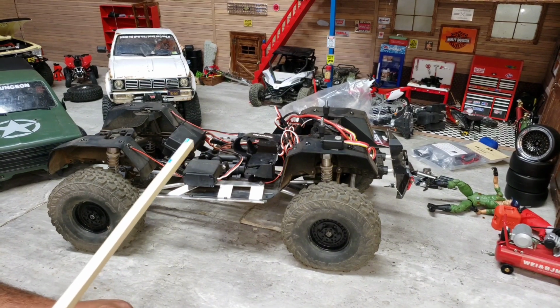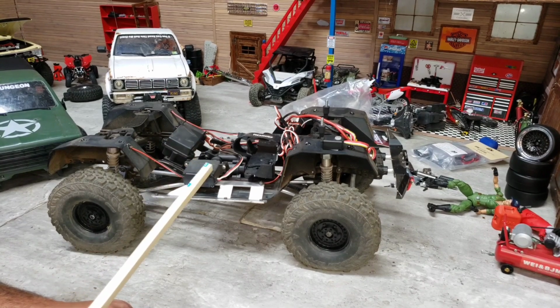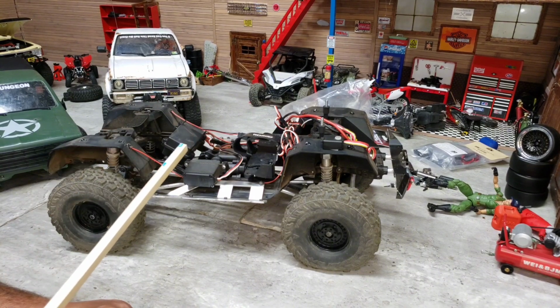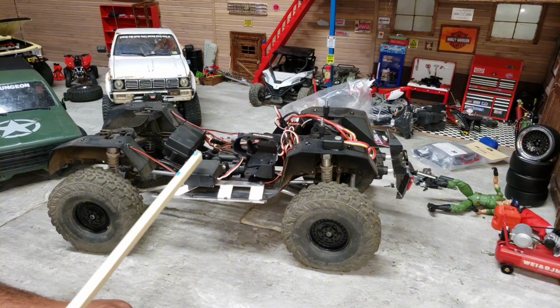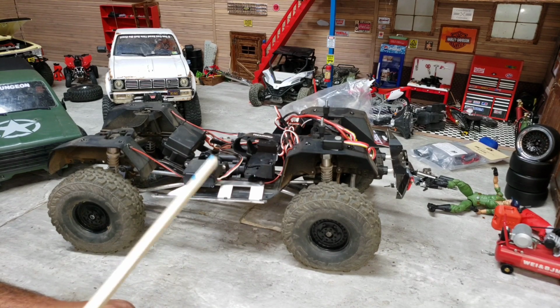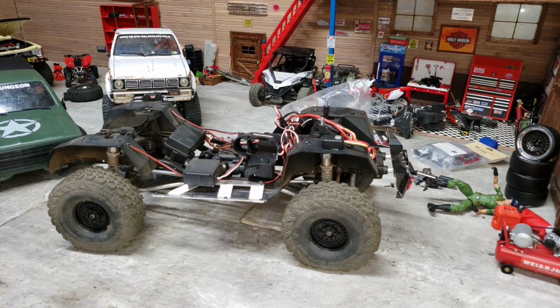I have managed to kill like 3 shift servos because this is such a pain in the ass setup on the 2-speed on this truck. I finally got it working pretty good right now. And this is a crazy high torque Traxxas, a high torque steering servo off of a Traxxas. A little overkill, but this thing's just such a nightmare to get to shift. I've taken it apart and taken it apart and taken it apart. This is one of the worst things.